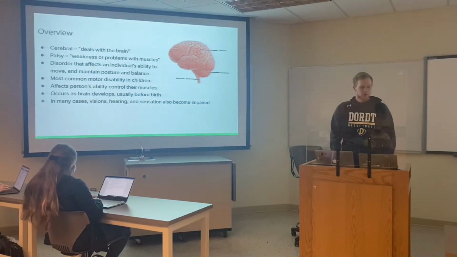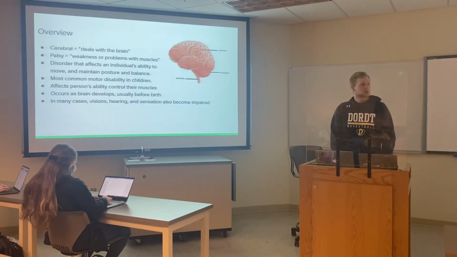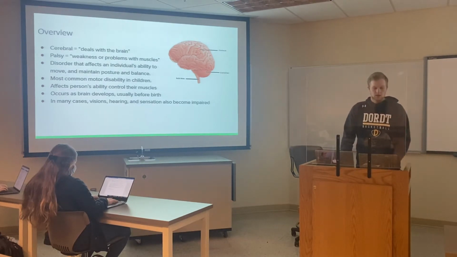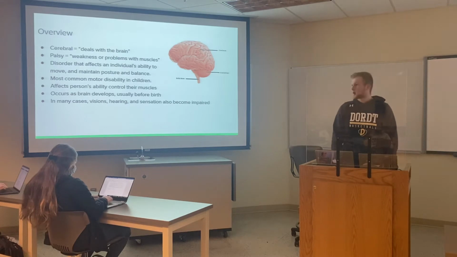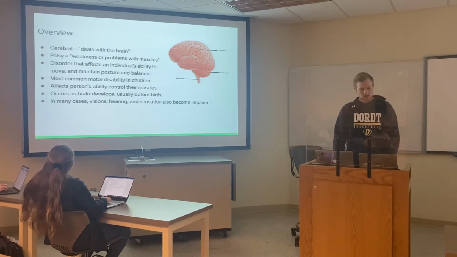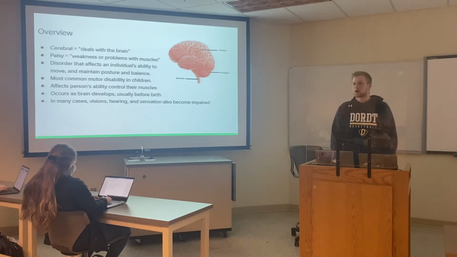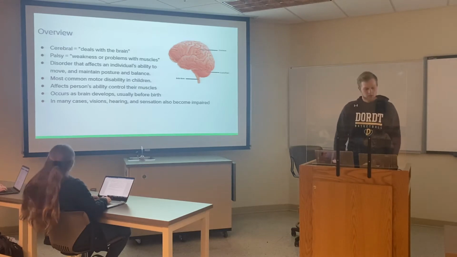A brief overview of cerebral palsy. Cerebral means dealing with the brain or the cerebrum, and palsy means a weakness or problem with the muscles. This is a disorder that affects an individual's ability to move and maintain posture and balance. This is also the most common motor disability in children. It affects a person's ability to control their muscles, and this occurs as the brain develops, usually before birth. However, it can also be acquired early in life as well.